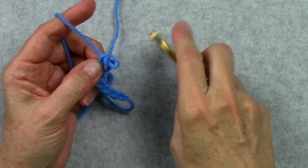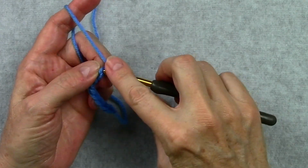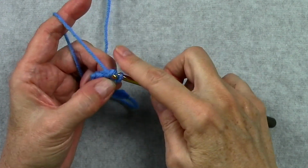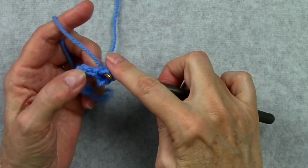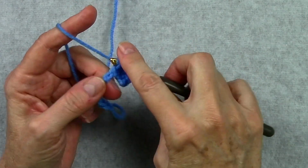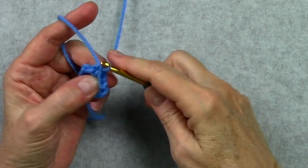Now this is a little loose. Let me get that a little tighter. If I were making a project, I wouldn't want this loop to get that loose. So I want to keep it tight on my hook when I'm working that stitch. And then this is our next back bump. So we go down the back of our chains, working in the back bump of each of the chains across, or whatever our pattern calls for.